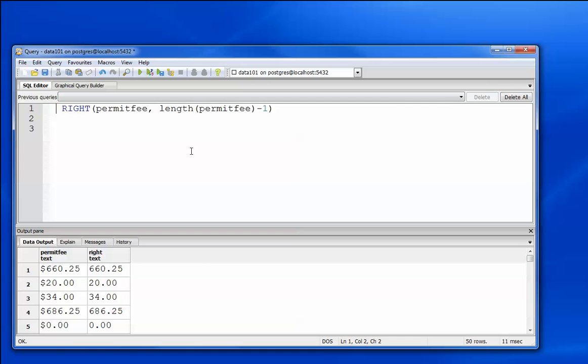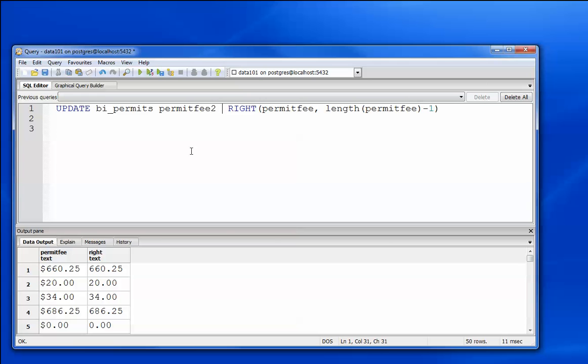So let's see. We want to update, right? So update, then I need to name my table, update building inspection permit. And so the new column that I have to mess around with is permit fee 2.